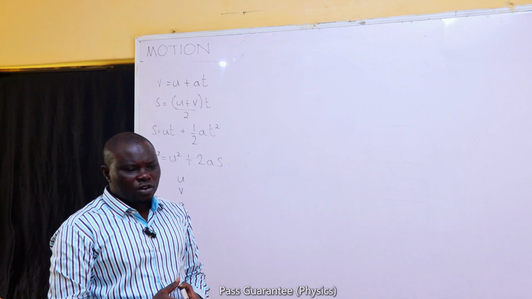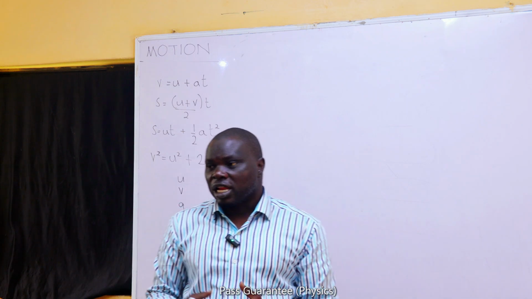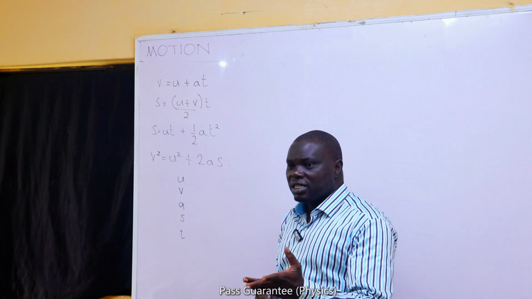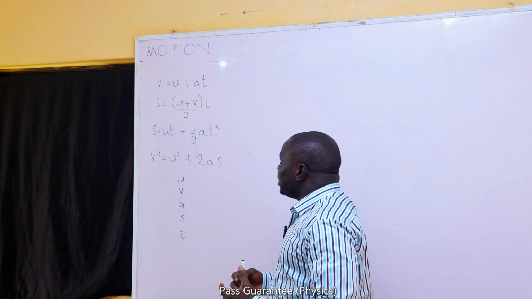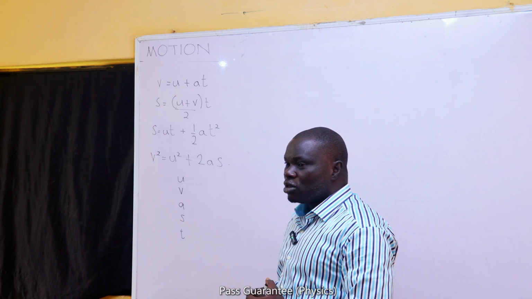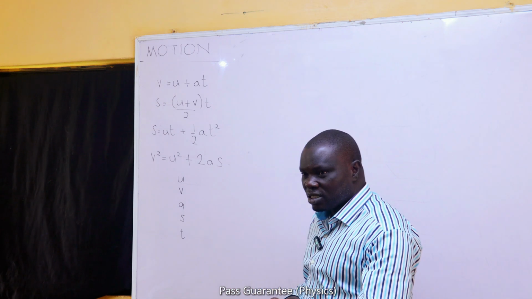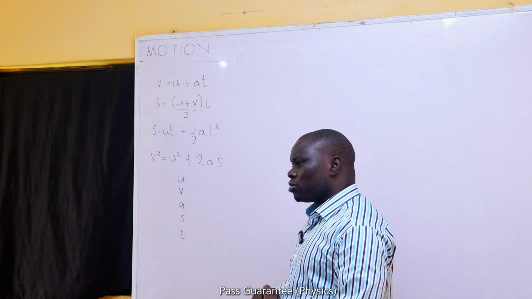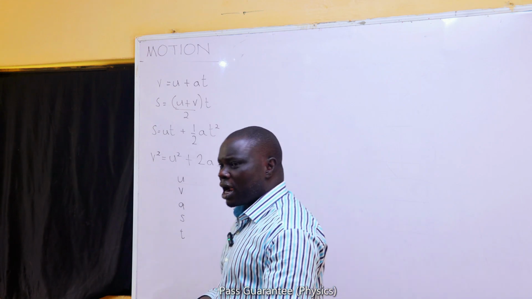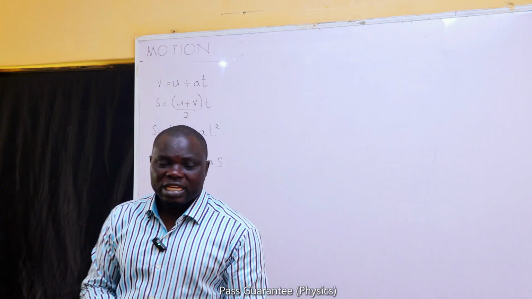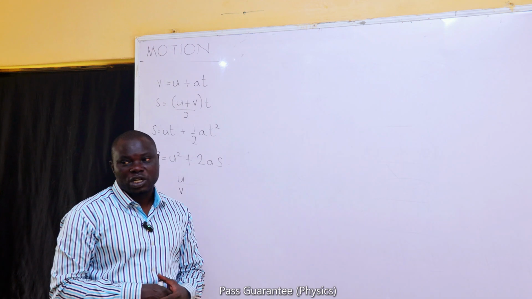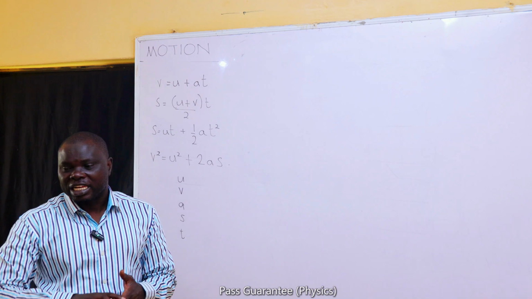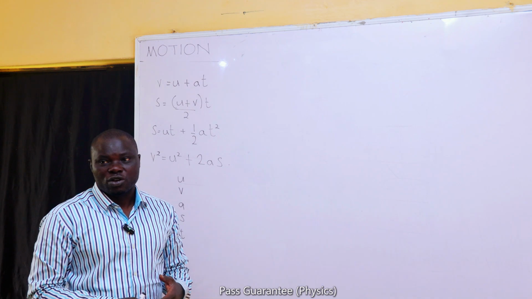That means to solve a motion problem using any of these equations, you have to be working around 4 parameters. What I would advise students to do is this: in a motion problem, the question will naturally give you 3 things and will ask you to find one. If that is the case, you now have to look for which equation has those 4 that your problem requires: the 3 that you have been given and the one that the question wants you to find.